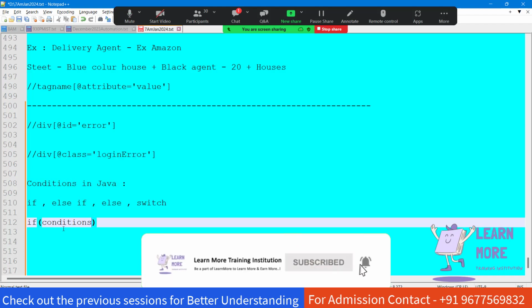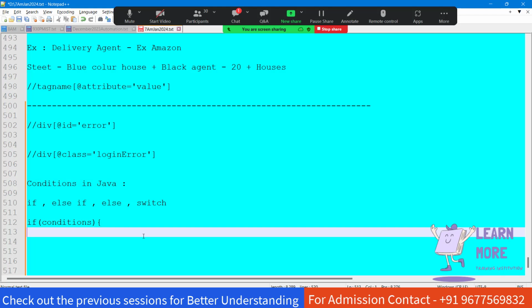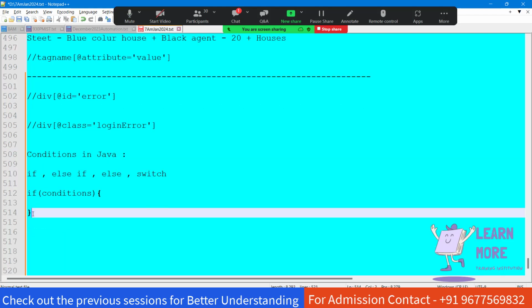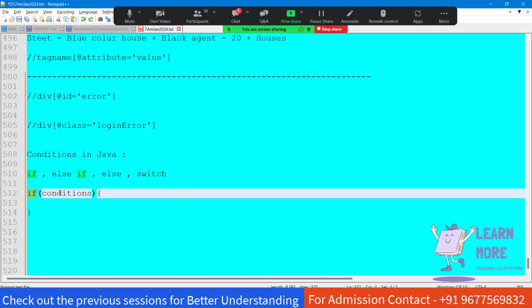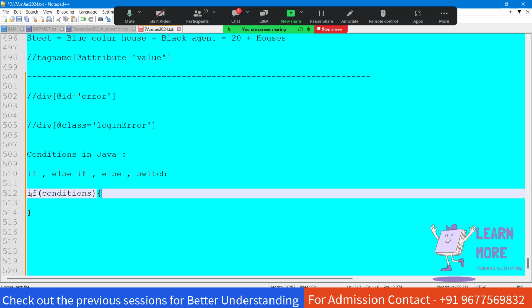Whenever the provided condition is true, the particular if block will execute, one and only if the provided condition is true.